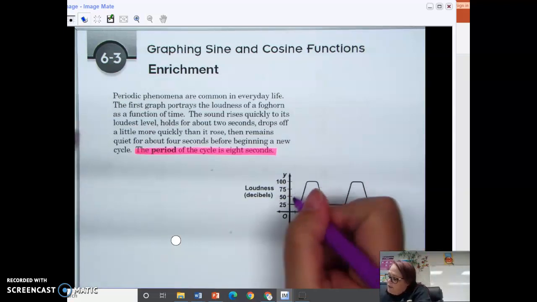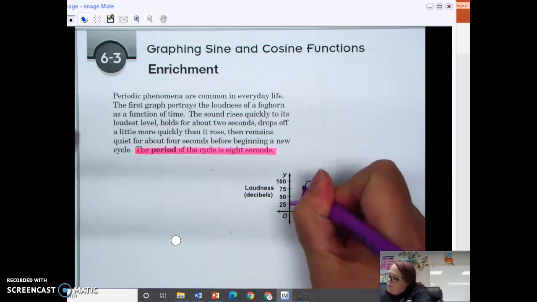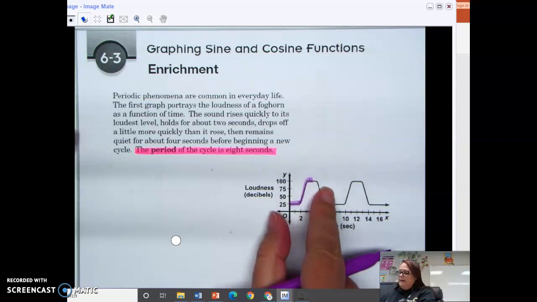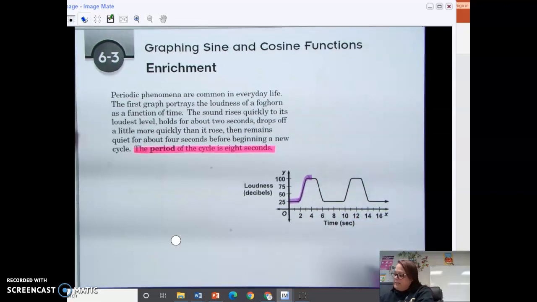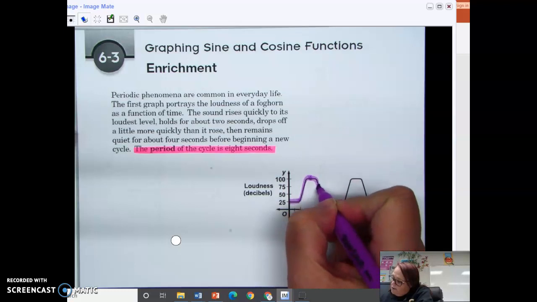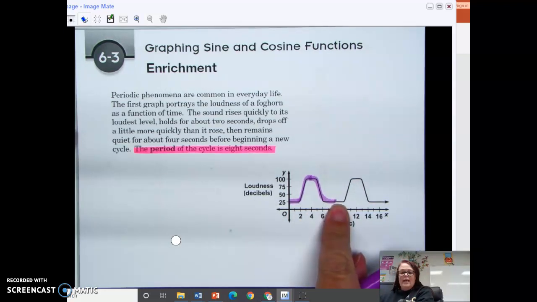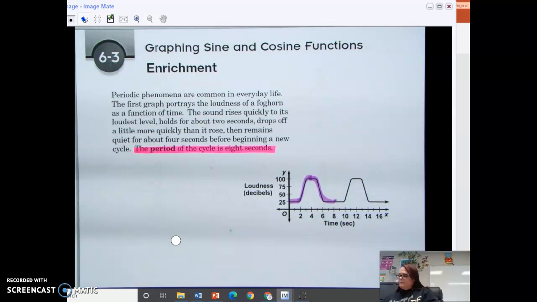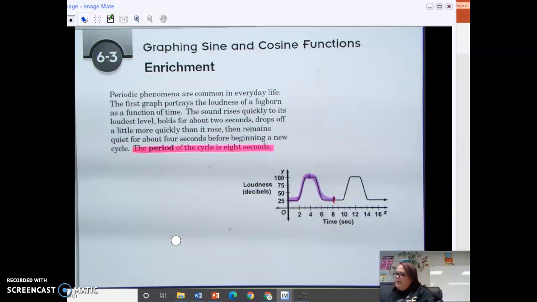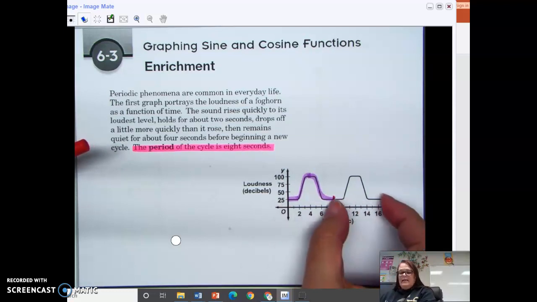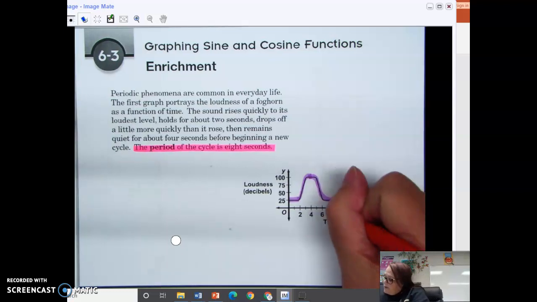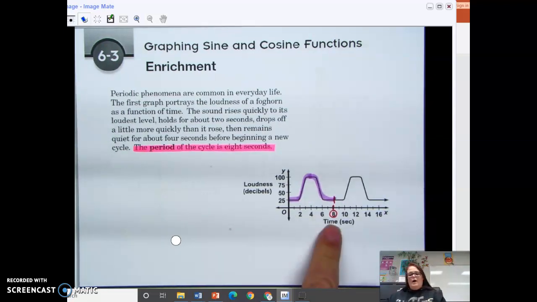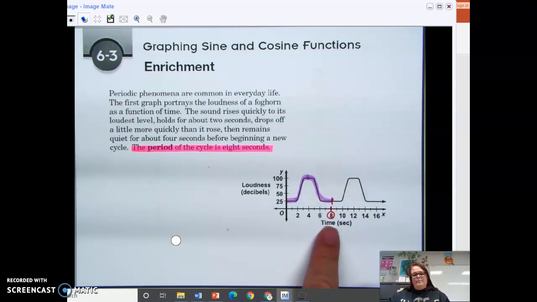So if I come over here, I know I need these 2 seconds and I need to rise. And if I use that as my rubber stamp, do you see that I'd come back down here again and rise, and I would never have it coming back down. So I'd have to come all the way back down for another 2 seconds. And then if I stop it there and I build my rubber stamp from there, then I can take that stamp and stamp it again over here and stamp it again over here and so on and so forth. And you notice where I stopped was at 8 seconds. So I needed 8 seconds worth of a rubber stamp, and that's why the period of the cycle is 8 seconds.